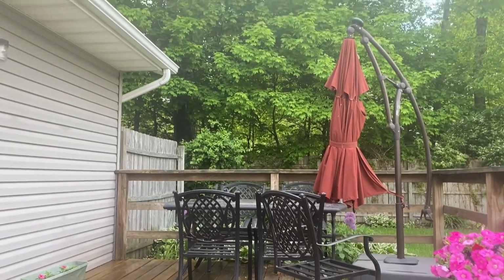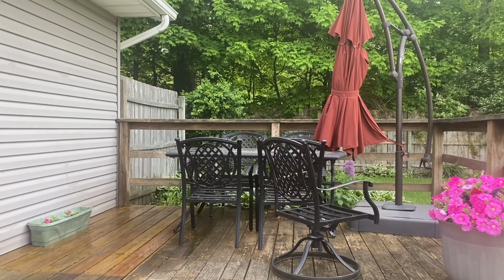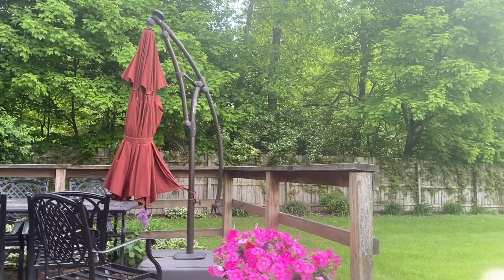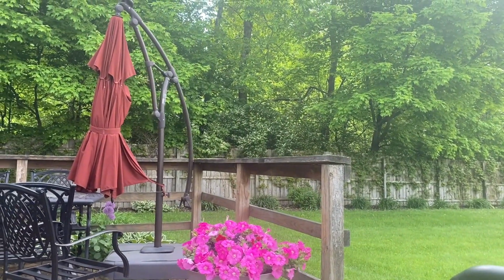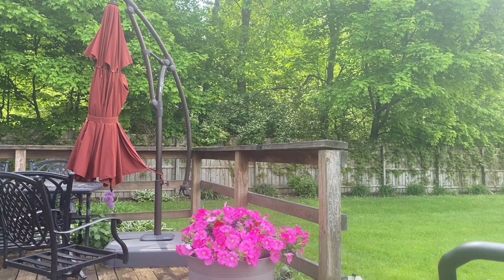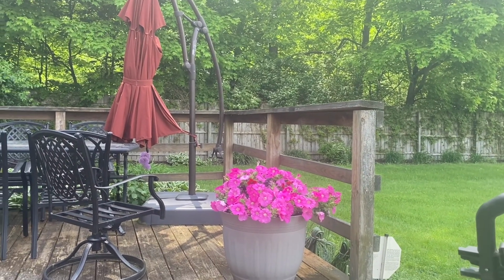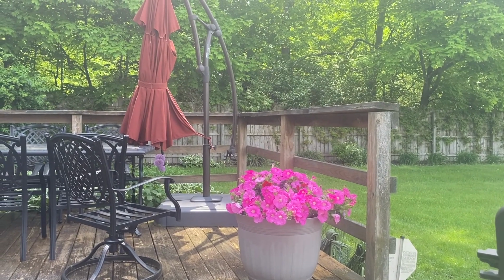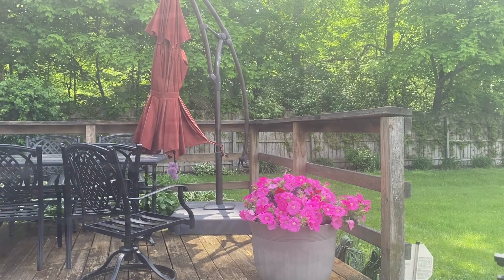I don't know if y'all can see, it looks like it's snowing here. It's all of the little pieces coming off the trees, like blooms and such. Also over here, can you see that, is my honeysuckle, and I have 4 huge honeysuckles. That's an 8-foot fence, so they're what, 12 feet high. I have 4 in the back, 3 in the front, and they smell lovely. So I'm gonna keep working, and I will share an update with you in a little bit, so stay tuned.